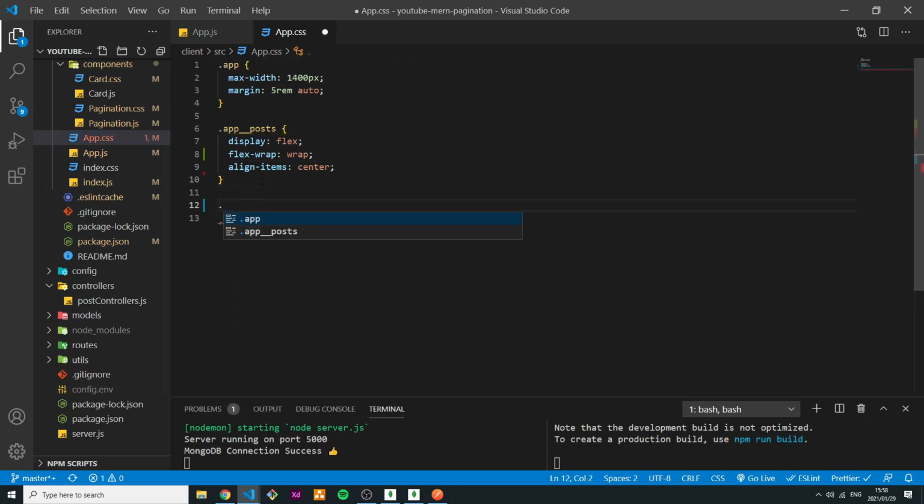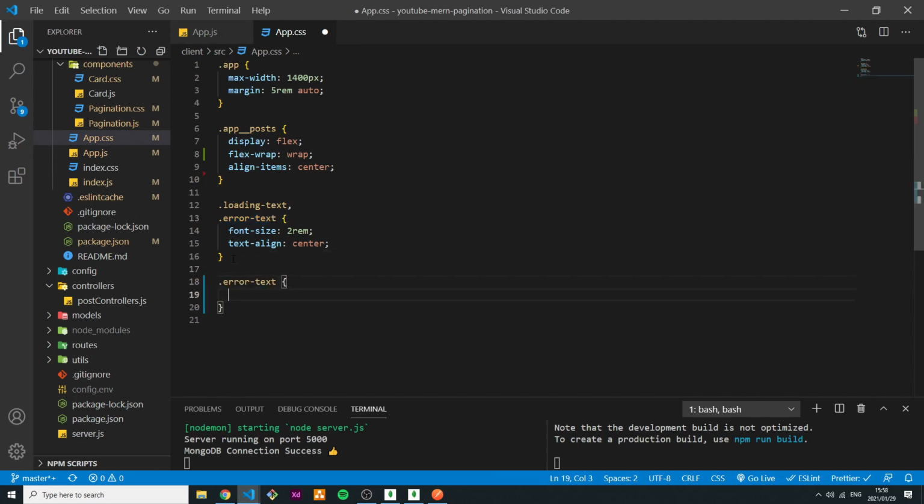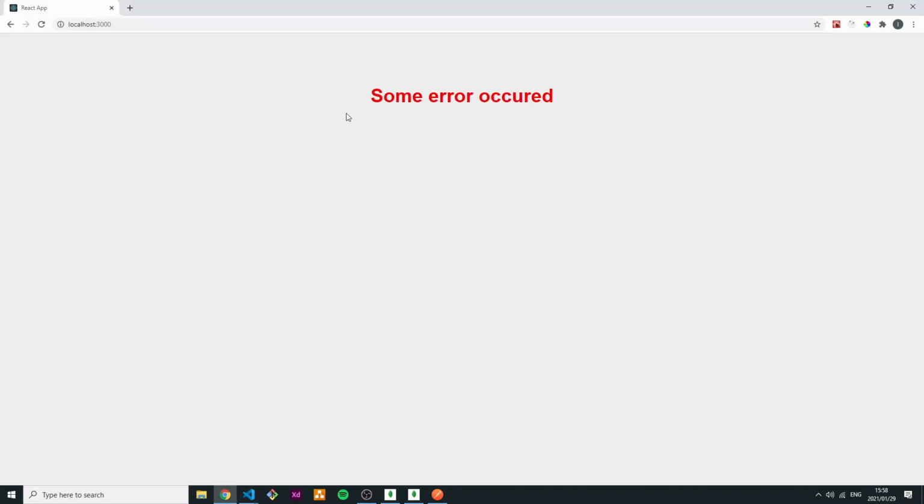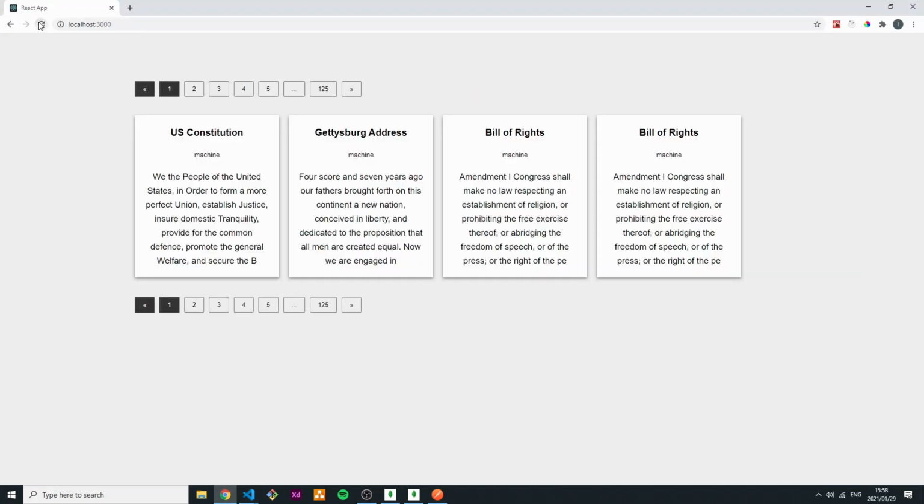We can say loading text and error text and give them a font size of 2 rem and just text align them to the center. And then for the error text, I just want to give it a color of red. And if we save this and go back, we can see the error has occurred. And let's see, yeah, we can see that loading appearing there for just a little second.